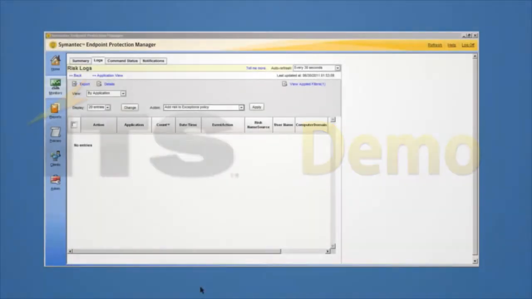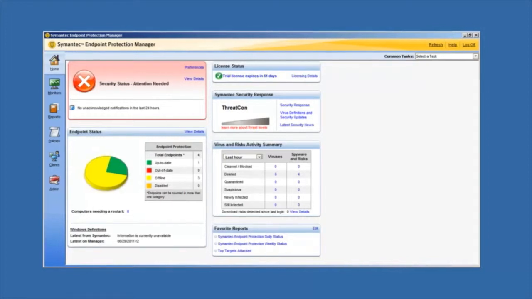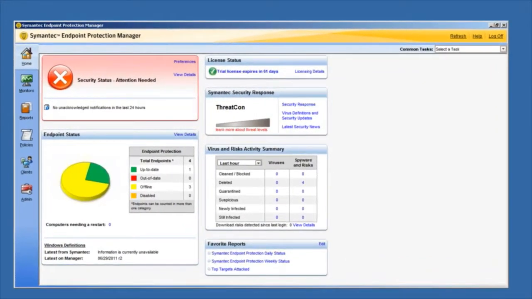Now I have a virtual server here. I'm just going to go right to the home page. You can see some exceptions here, some attention needed events right there. The only reason for that is because I just isolated the server itself. The clients and the DC and all that aren't up right now, because I wanted to focus on just the SEP manager. So if you see any weird things like that pop up, like it says you have offline clients, that's the only reason. It's not because I broke anything, because they're just turned off.